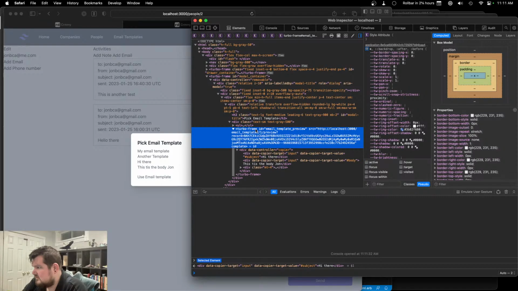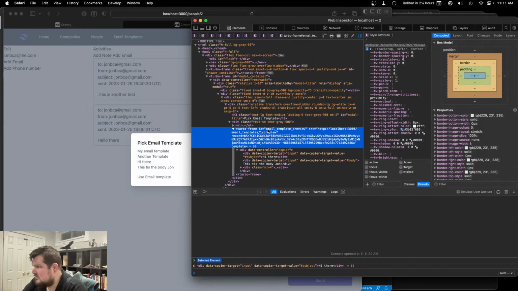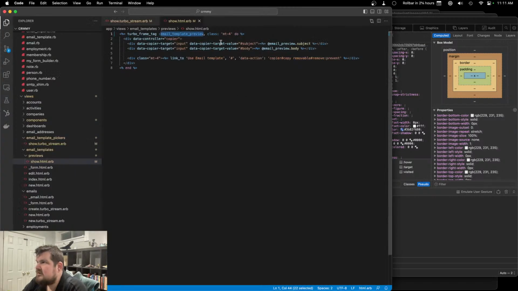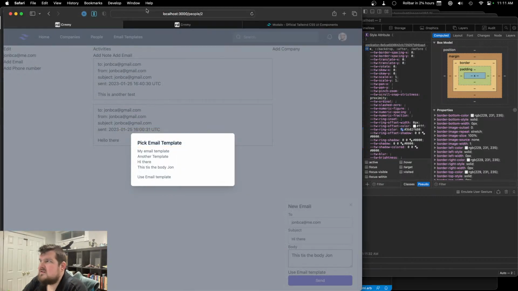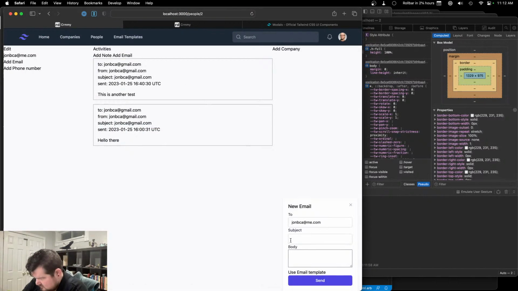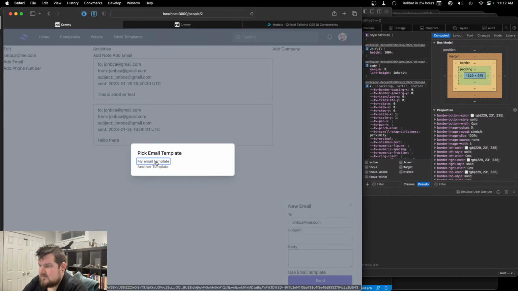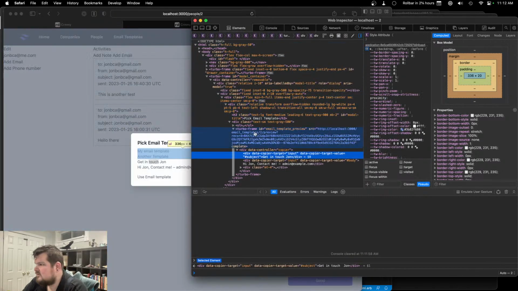Template. I thought I'd put turbo frame tag, email template preview, email template preview, class margin top 4. All right, I'm not crazy. Let's see if it's maybe caching it. My email template, it is not caching it.